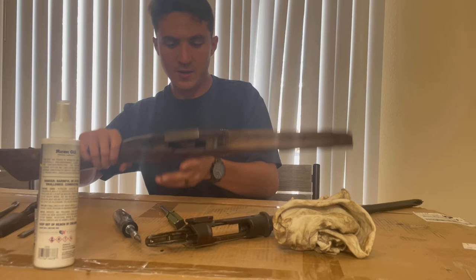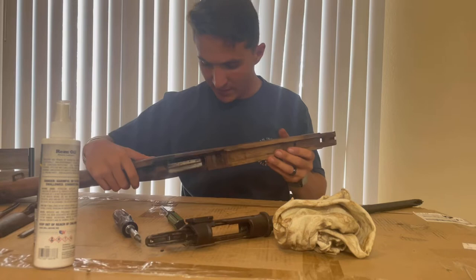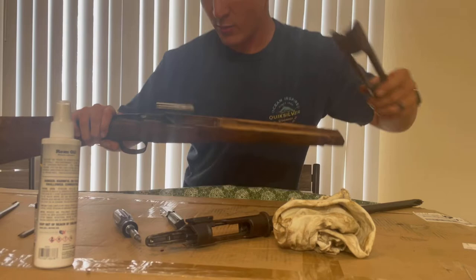Okay. It just slides out like that. Okay, that's cool. Might need to get the mallet out here in a second. I'm probably gonna hold off on this and work on it later, but I'm gonna take our stock, our upper assembly, and our little follower here and set it off to the side, and we're gonna get started on the action.